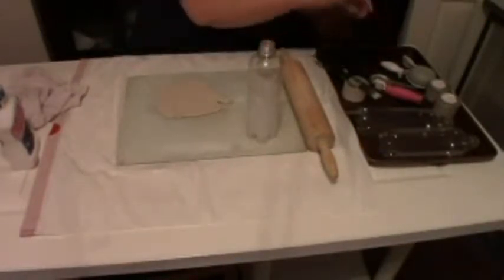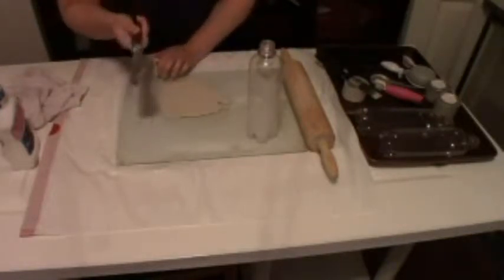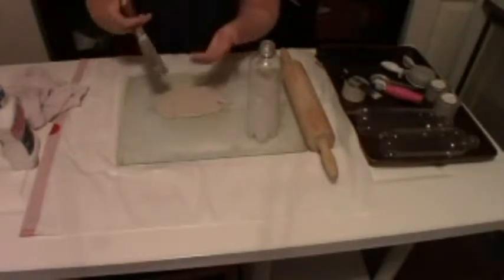This is super hard to cut. Goodness gracious. My handy dandy one. I have had this forever, and if I ever lose it, I'm going to be upset. I believe my grandma gave this one to me, so that means it's even more special because it probably was my grandfather's.